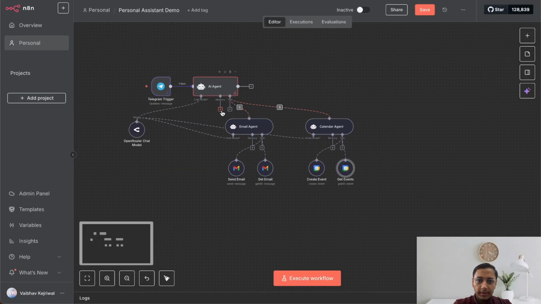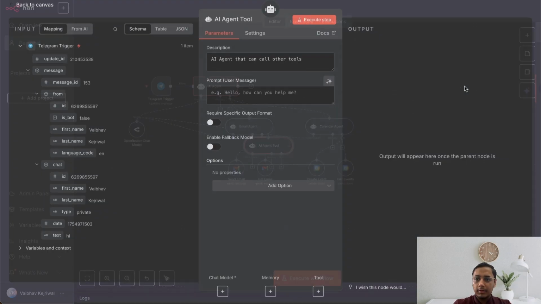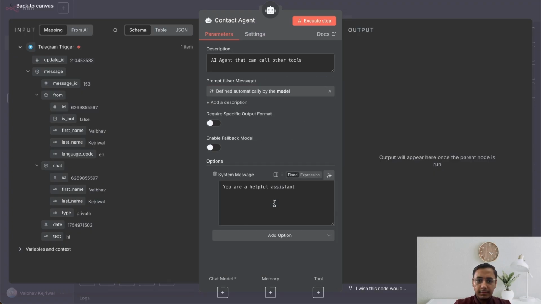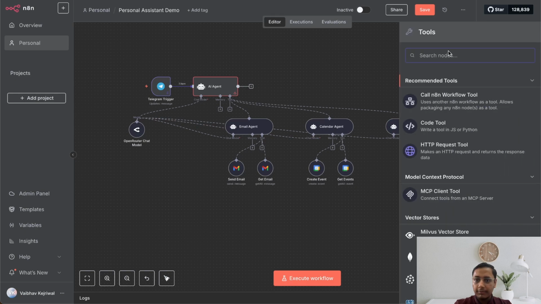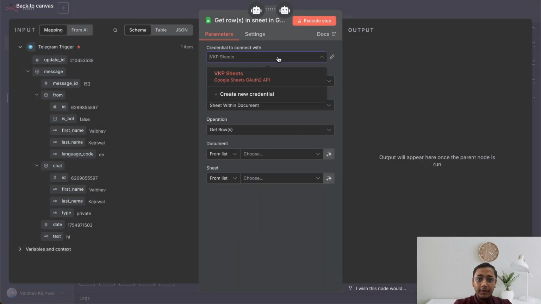Now let's create another tool, which will be our contact agent. I'll let it define the user message by itself, and system message will remain empty for now. I'll connect it with the same OpenAI node, and I'll give it a couple of tools. So Google Sheets, same way you connect the credentials as you connect it for your Gmail and your Google Calendar account.